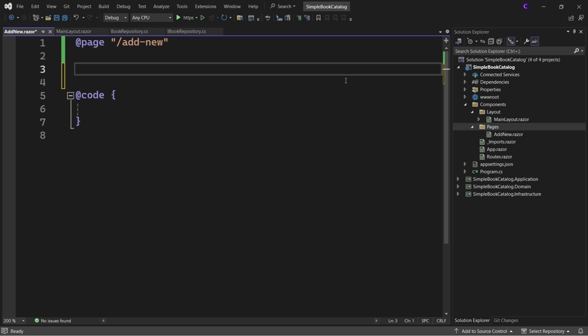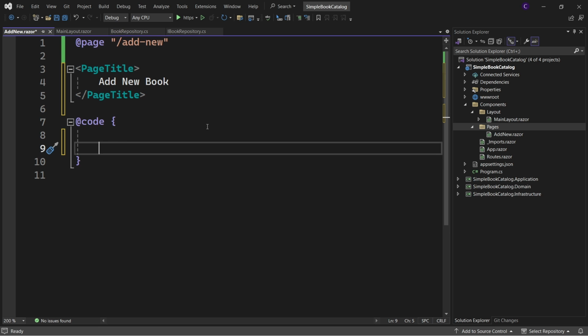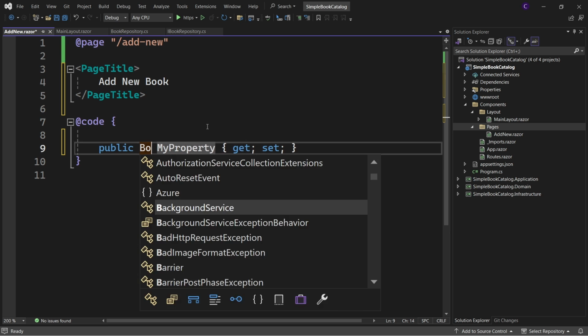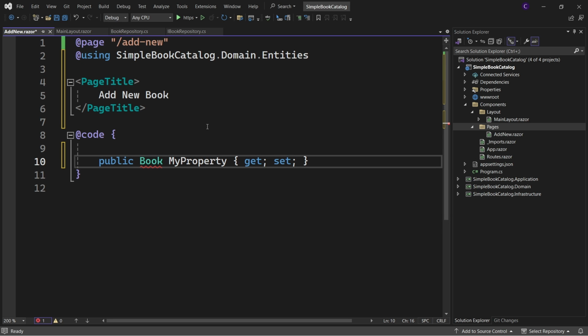Now let's set the text that's displayed on the title bar of the browser window or the browser tab by using the PageTitle component. So say Add New Book. In the code block, let's define a public property of type Book. This Book entity is present in the domain layer. So let's bring in the namespace SimpleBookCatalog.Domain.Entities.